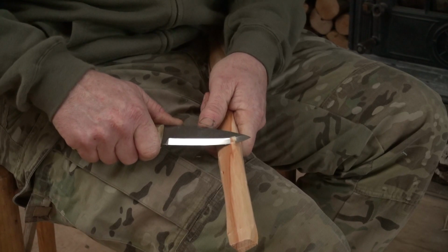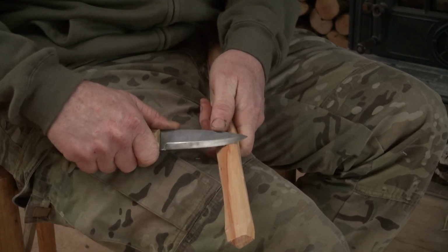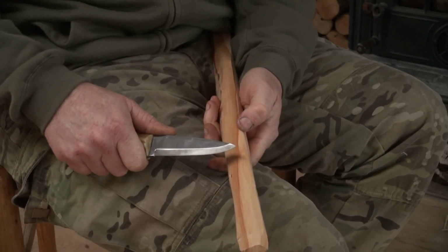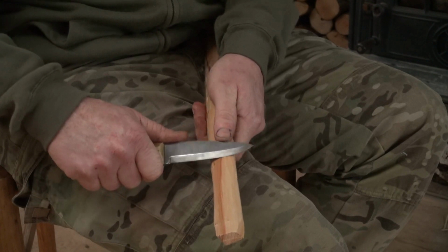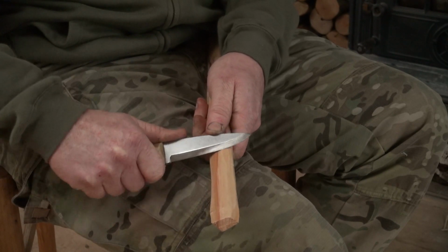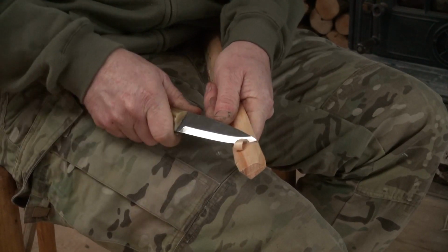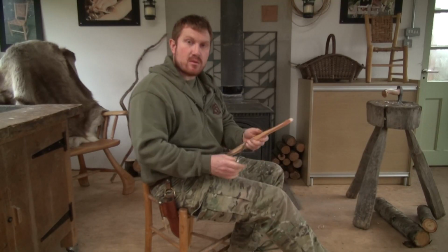So you can see we get lots of control and we can continue the cut by just repositioning our hand and our thumb and then continuing the cut along the workpiece. You can drastically improve how this grip works by using your thumb as a pivot point and a fulcrum. So rather than just pushing with your thumb, keep the thumb in the same place and actually draw the hand that's holding the knife back towards the body. And it allows the knife to pivot through the fibres and increases that slicing angle. So that was the thumb push grasp.